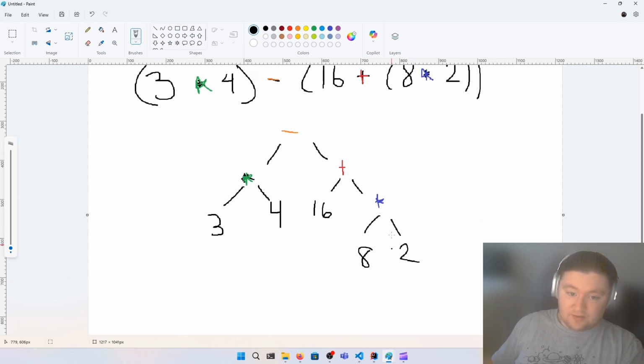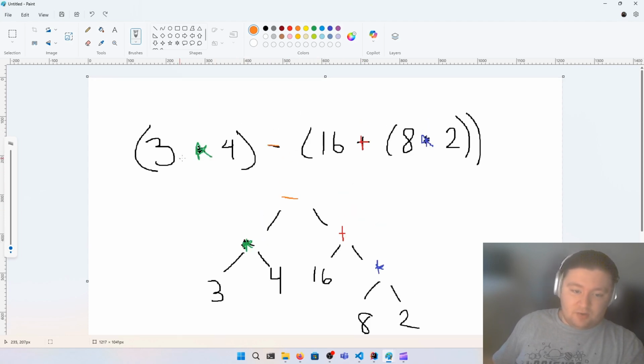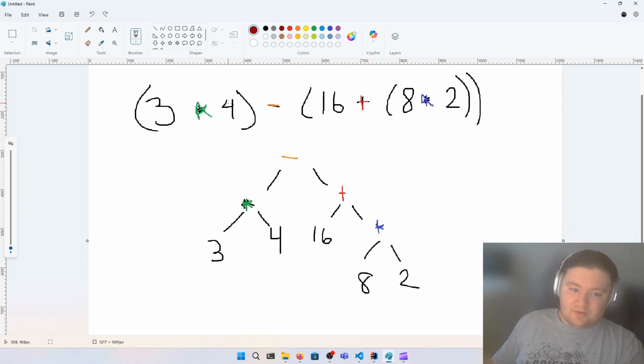The expressions 8 and 2. So, to evaluate this subtraction, we have to recursively evaluate the plus and the times, okay? Because we can't just do the expression that's a multiplication minus the expression that's an addition, because that doesn't make sense, right? But we know how to do the arithmetic if they are numbers.